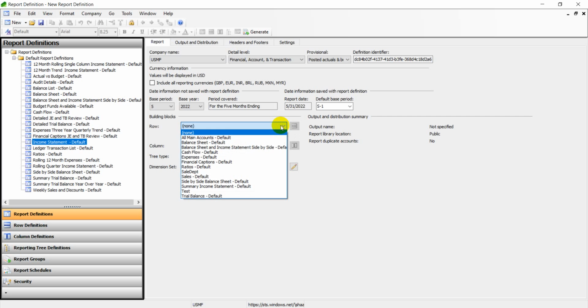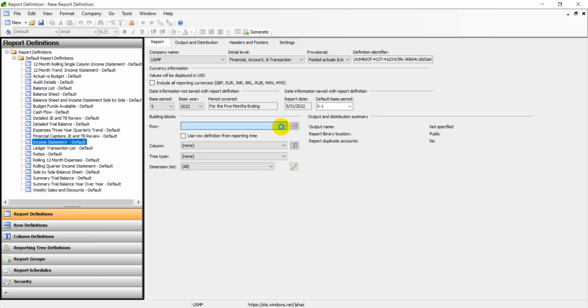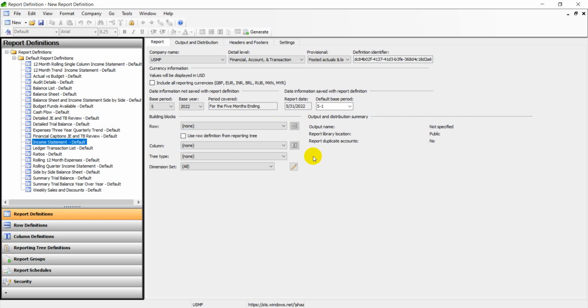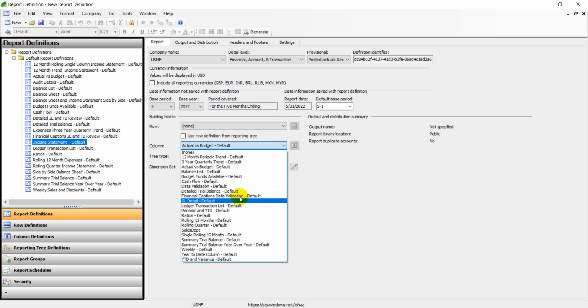Then I will go here to select the row definition and the column definition. These are the components of the report definition. Here, this is the default, all default rows, created by Microsoft, and here the columns are also created by Microsoft.